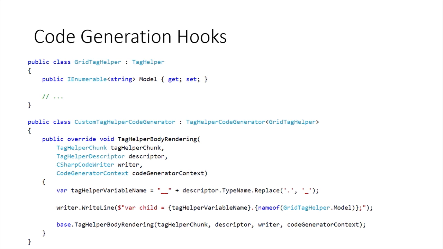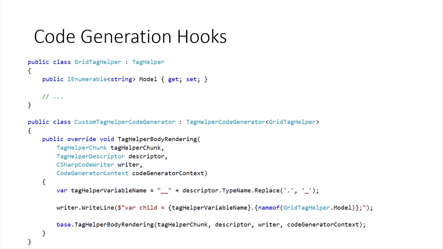This is kind of the glass ceiling in tag helpers today. This is where you get to the point and say, I can't do the thing I want to do because I can't participate in code generation. We want to investigate what it would take to add code generation hooks, what the API would look like. Do we expose Roslyn? Do we create some different interim API? In web forms, we used CodeDOM. There's no CodeDOM anymore in this system. It's all just strings in Roslyn.